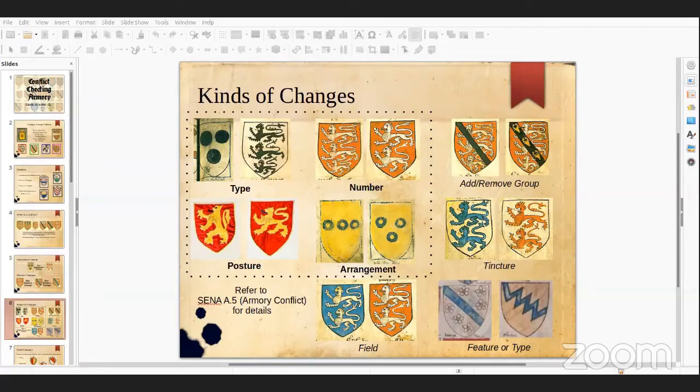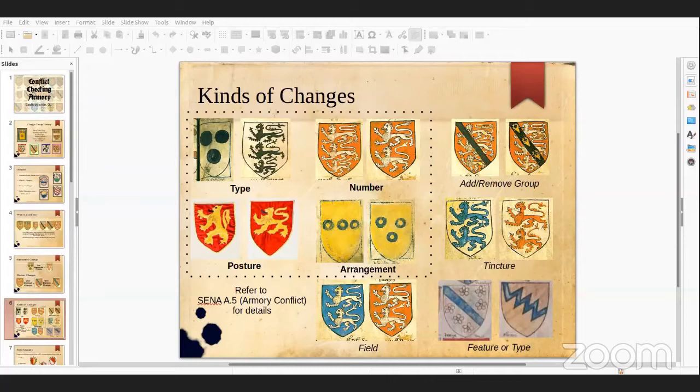So the ones there in the dotted box are all examples of ways that you can get a substantial change in your primary charge group. We have the change in type from those gules to the lions. We have a change in number here from 3 to 2. Now that only counts if there are 1, 2, 3, or 4. Anything above 4 conflicts with 4 when trying to get a substantial change in a primary group.